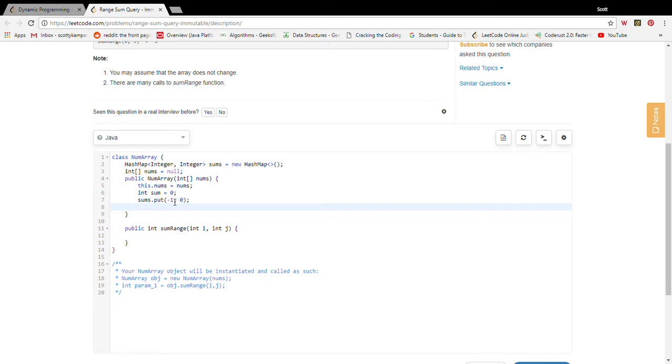What this signifies is for index -1. Let's say we're given a problem where i is 0. They want the beginning index to be 0. Well, then we would check what the sum up to -1 would be, because we want to subtract away the sum of all things before i. And in this case, if it's -1, we'll just return 0. So that covers that edge case for us.